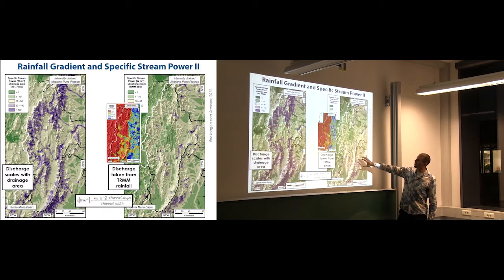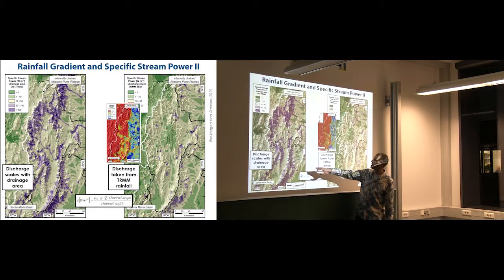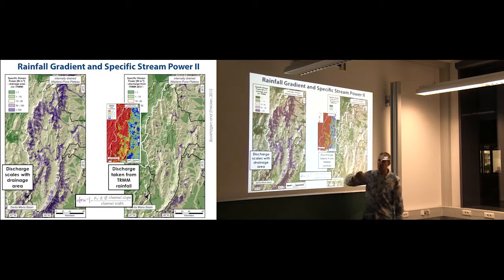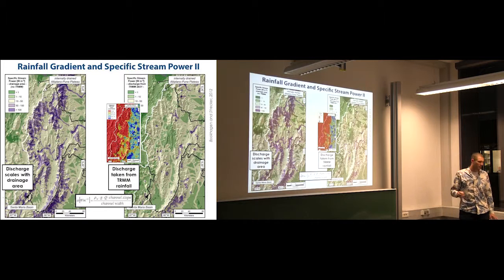But we can use our TRMM data, the rainfall data, and look at the actual discharge. And this is the same calculation as here, except that we use actual discharge, and this is using the drainage area. And what I would like to point out is that by using our rainfall data as a discharge input, we see, this is by the way the step from the moisture-soaked front to the dry parts, so this is where we have the tenfold difference in erosion rate, that we go from high specific stream power to low specific stream power. Whereas if we use the drainage area, we go from high to high specific stream power, but that would not allow us to explain the erosion rates.